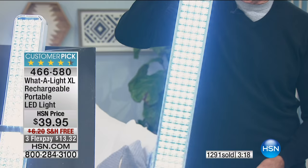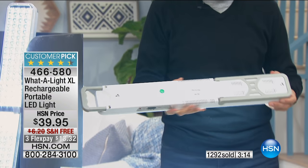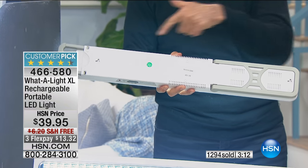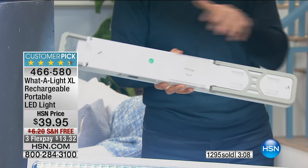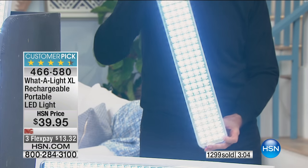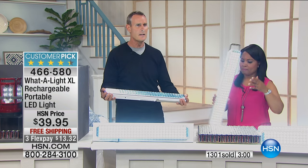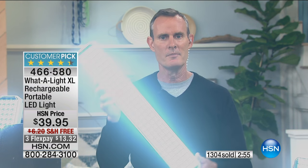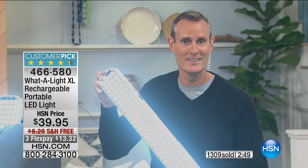It's got a handle. On the back side you've got a little mounting bracket here and another one here, and the mounting screws are included. You can put two screws into the ceiling and mount it horizontally or vertically, whichever way you like. Go into your closet and just turn it on. Lay it flat if you're working underneath the sink — all hands-free. You don't need anyone to hold a flashlight. The production people asked me to stop showing it at the camera because it's affecting the light.